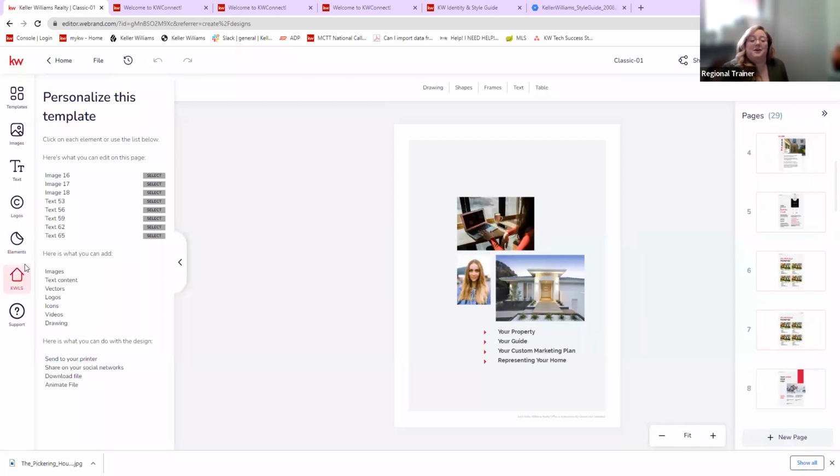Normally animations is over here in the left-hand side. By the way, I'm not crazy. It's just missing. I don't know if they've taken it away from me, probably because I abused it. But I do like animations for stories because it is eye-catching.